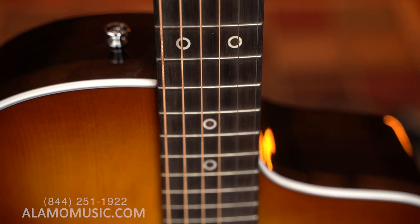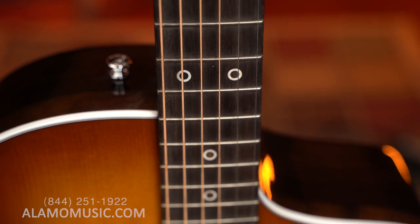But I have not gotten to show off the Burst yet. Now, when they put out this SC-13e Special, they did a natural top and a burst top version. We did the natural top because that's what came to us first. I really enjoyed that guitar. But we recently got the Burst in, and I wanted to show it off in its own video because it is by far the best set up SC-13, or just SC model in general, that I've gotten to play. Right out of the box, it played fantastic.